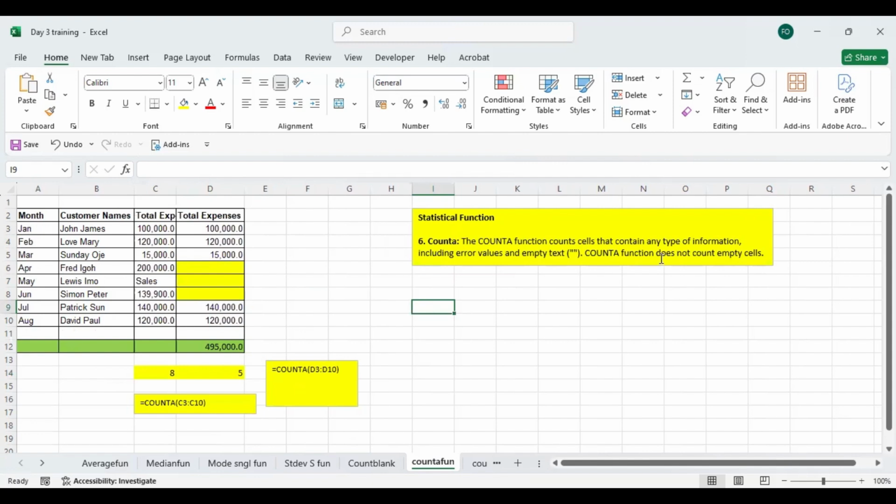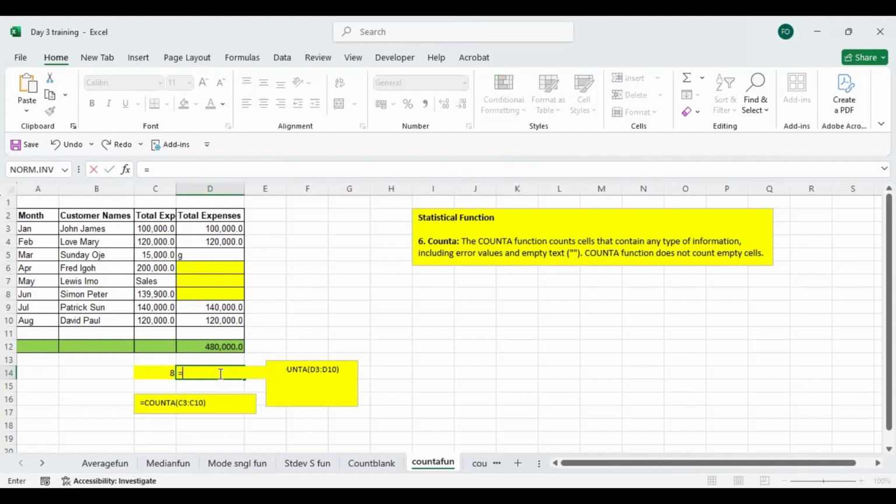COUNTA does not count empty cells, but anything you put here, whether you put text, it will count it. So if I put equals COUNTA and take this and press enter, it will only show me 5. It can count anything, but it does not count empty cells.